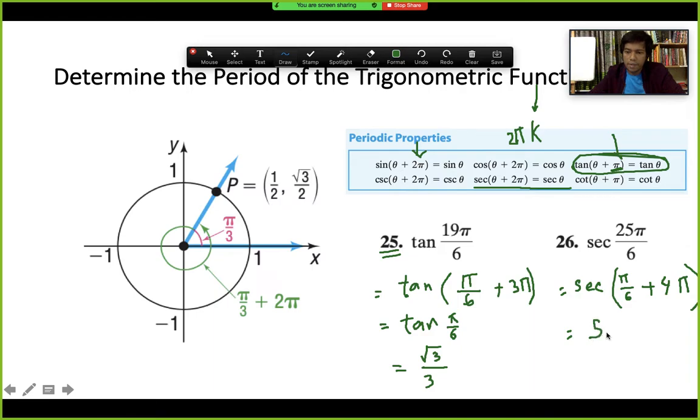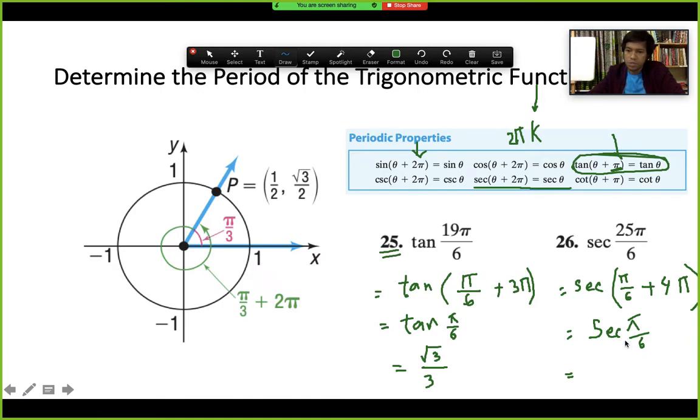So this is sec pi by 6. Now sec pi by 6 equals what? Sec theta is related to cos theta, so we have to look for cos pi by 6. Pi by 6 means 30 degrees. So cos 30 degree value is what? Cos 30 degree value is root 3 by 2. Sine 60 degree value is also root 3 by 2.